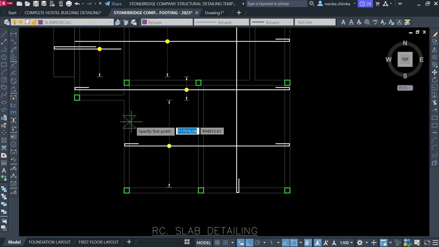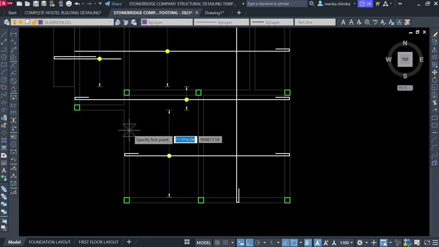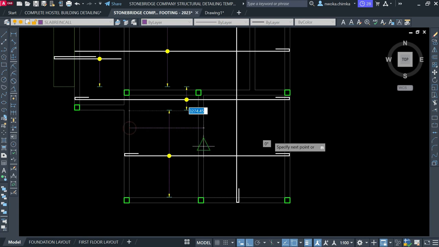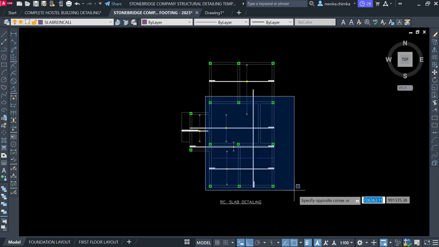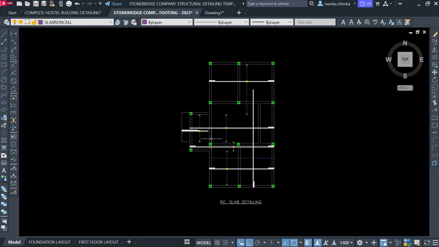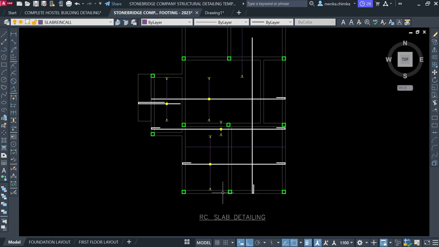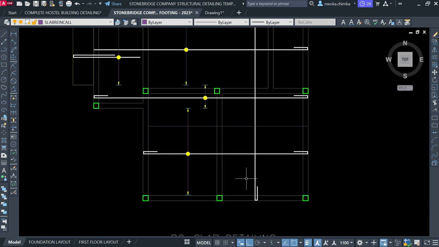Now this bar is running all the way directly from this beam, as you can see it here, to this beam, as you can see there, because there is a singular shape that they have. This place here has a singular shape, as you can see there. So it runs from this beam to this beam, and I can see that this place also is showing this bend up here, which simply means that the slab is at a discontinuous end.